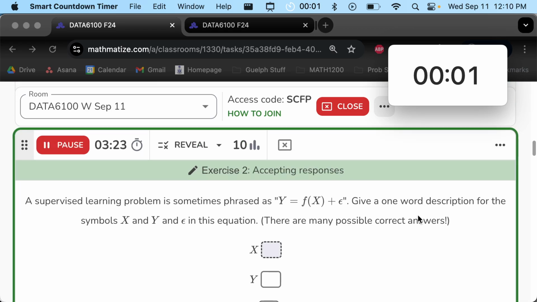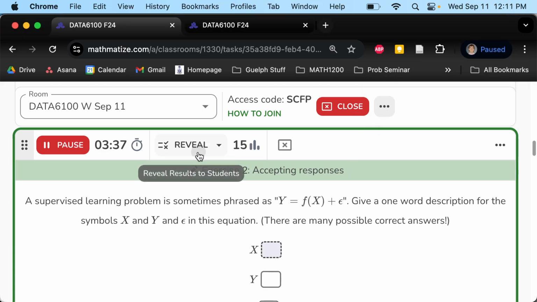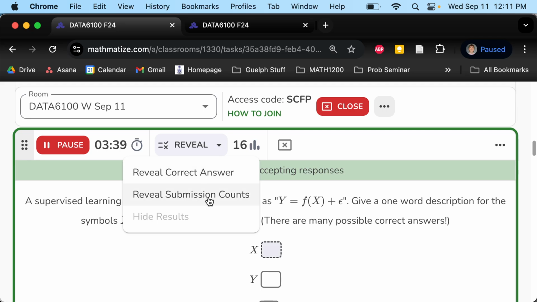Okay, there's still like 8 people who haven't hit submit yet. Hit submit. Okay. The way you make people answer is you threaten to close it. So let me threaten to close it. I'm going to reveal the answers. You're going to be locked out. Here it comes. Reveal counts.